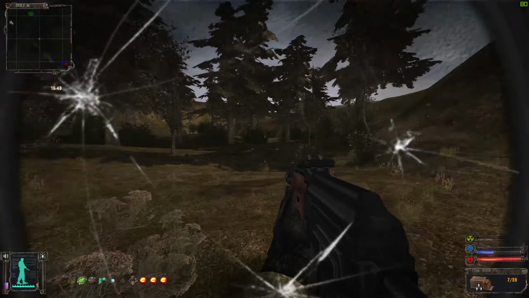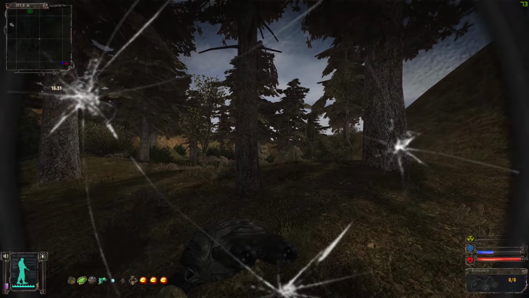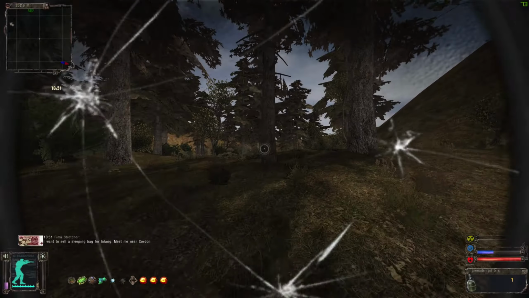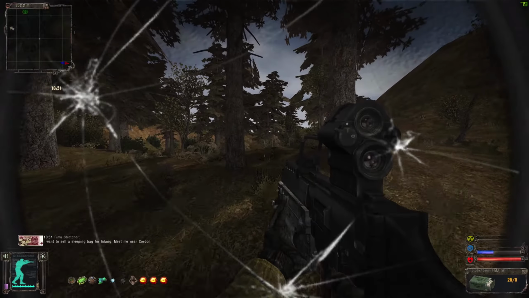Mercenaries are just over the... Right, they're more than just over the brow of the hill. They're quite close to me. Not too sure just how close they are. Right, they're quite close. Yeah, I'm not actually getting too very near them. Christ, they're so aggressive.